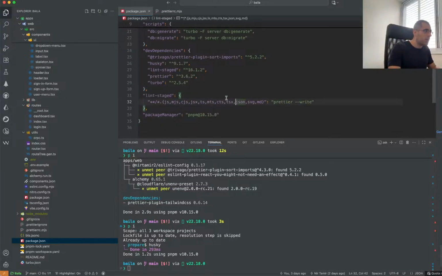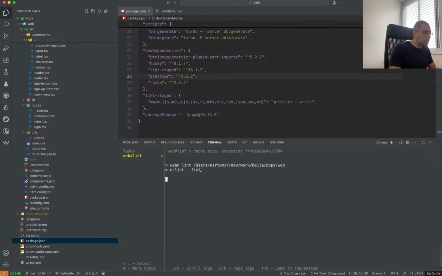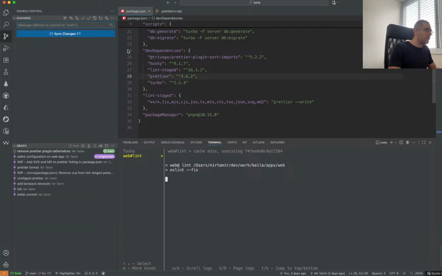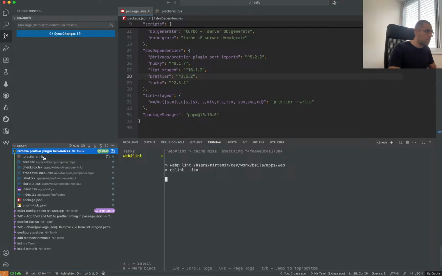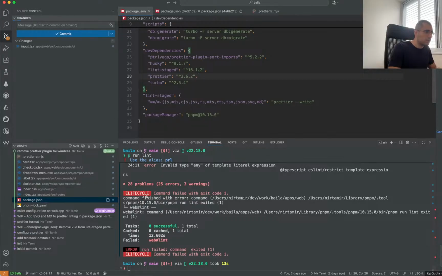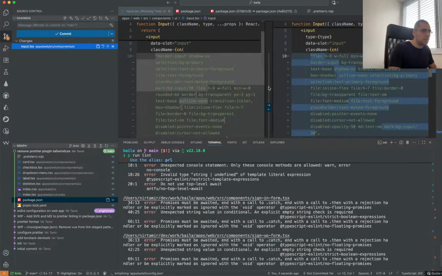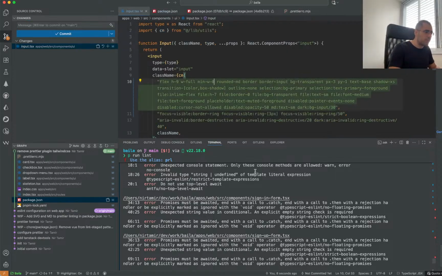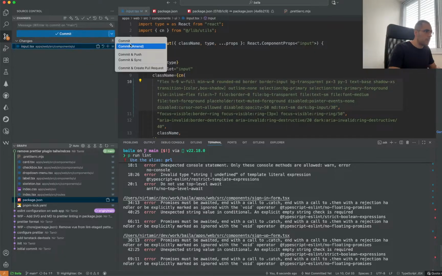Okay, let's continue with the app. I created another commit that removes the Prettier plugin for Tailwind because it conflicts with my ESLint that sorts the classes. So if I run the lint, I probably won't have the diff in CSS like I had before. So this is the commit, just with the format and just removing this plugin. I still have to fix some CSS, but I think it's going to be fine. Yeah, I will commit and amend it.